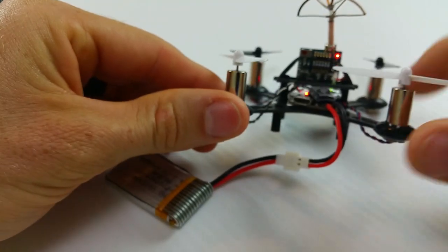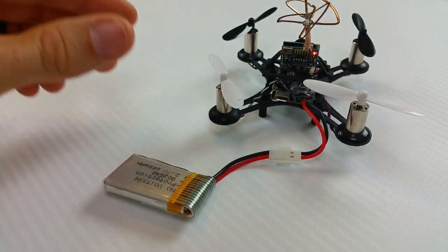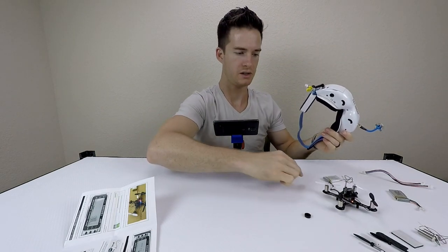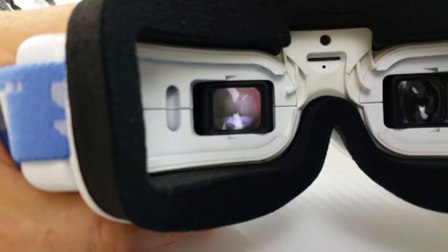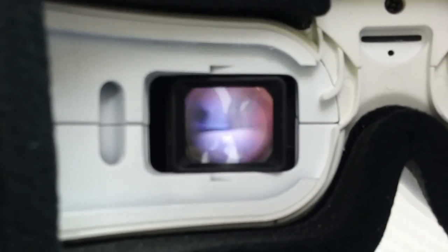So we get the red light on the transmitter showing that it is transmitting. And then I'll go ahead and plug these guys in. Move this off to the side. Okay, so what I had to do is, you can see my hand in there.